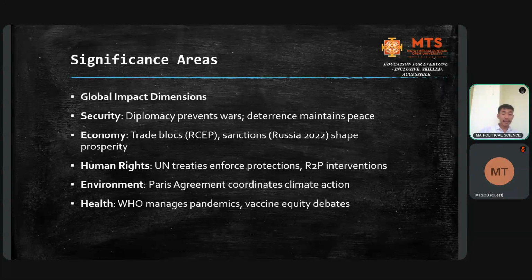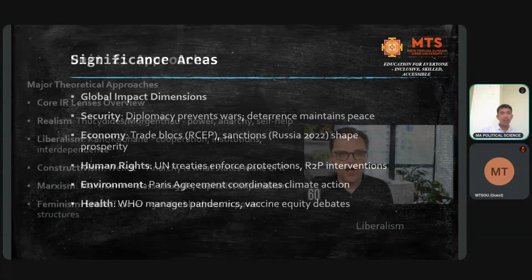Environment. Okay, the Paris Agreement is a very important factor in climate change discussion and climate change action. So, environment is also a factor in international health. The World Health Organization, when there was the pandemic in 2019, COVID-19 and others, when there is a global health crisis, agencies like the World Health Organization are very much helpful and they help in preventing the health crisis. So these are just important factors. Why global politics is important, why global relationships are important: they help in solving these kinds of issues.